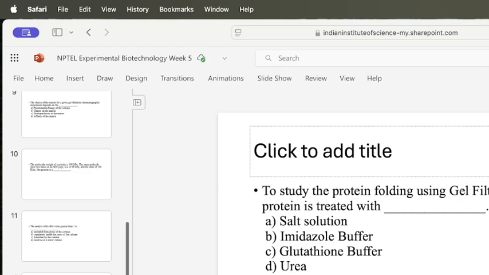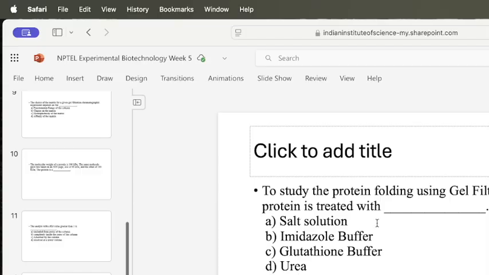So with that, you'll be able to, like you mentioned, study protein folding. How the denatured protein passes through your gel filtration chromatography can be studied with this. So this can be used as a comparison with respect to how your protein behaves in normal solution. That's the only difference that is expected.